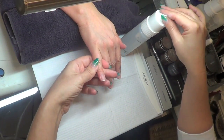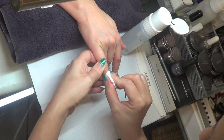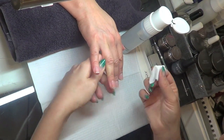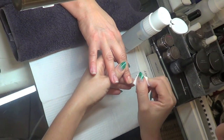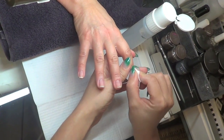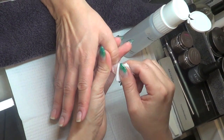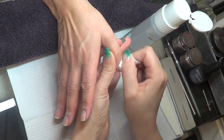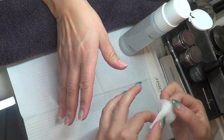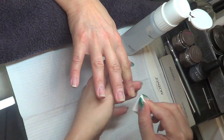Once you've prepped all the nails, use a lint-free cotton wipe and Akzentz Prep and Wipe to remove any oils, bacteria, and dust. Once I've finished with all 5 nails, I usually fold over my wipe and then clean them once more with the clean side of the wipe.